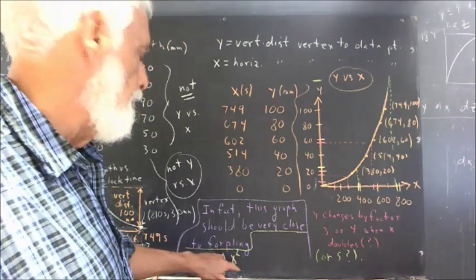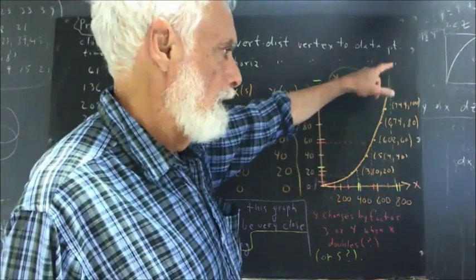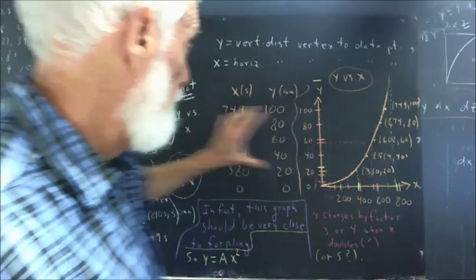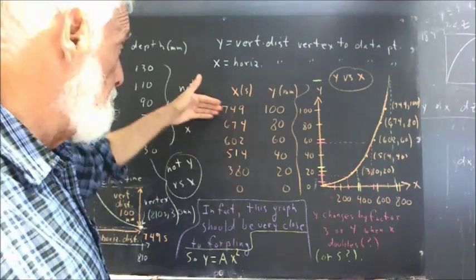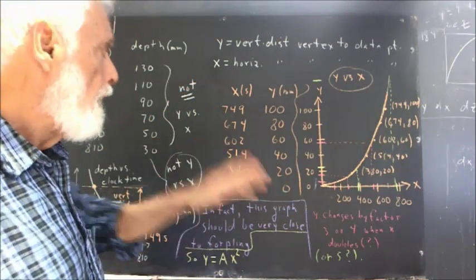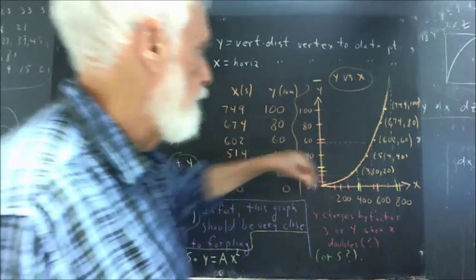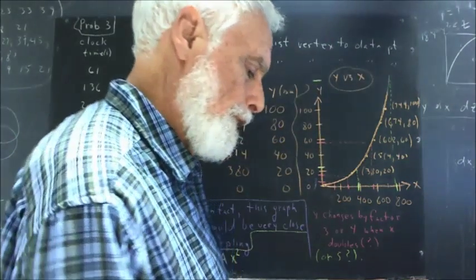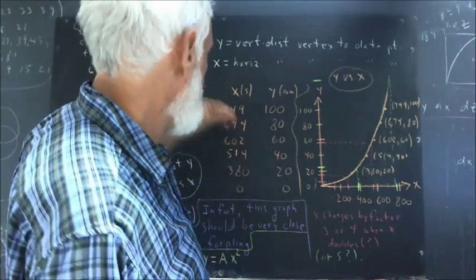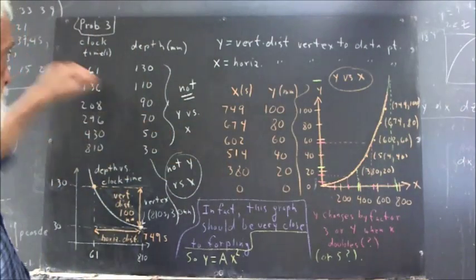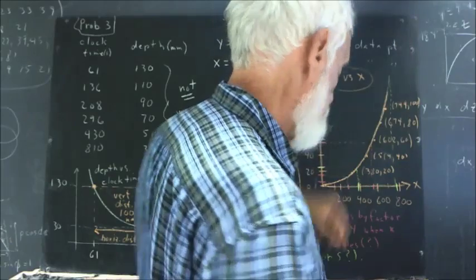To get a good typical x and y value, our graph is not likely to pass exactly through any of the data points because of anomalies, uncertainties in our measurements. So we don't want to pick a data point. It could be away from the trend of these points. Now, the way I've drawn these points, it looks like the curve pretty much goes through most of them, but that won't always be the case, and we never want to use points that we got directly from individual data points. We want to use the trend of our curve.